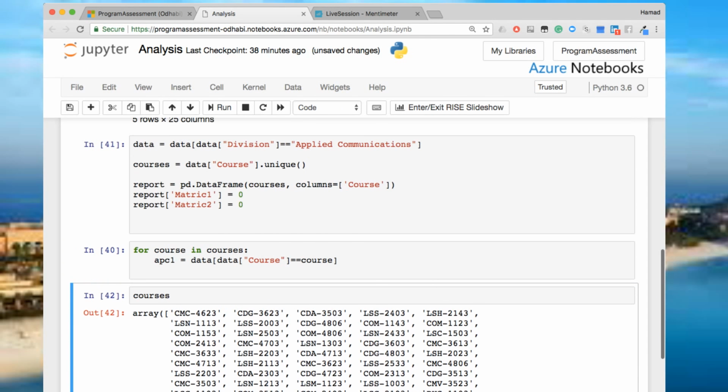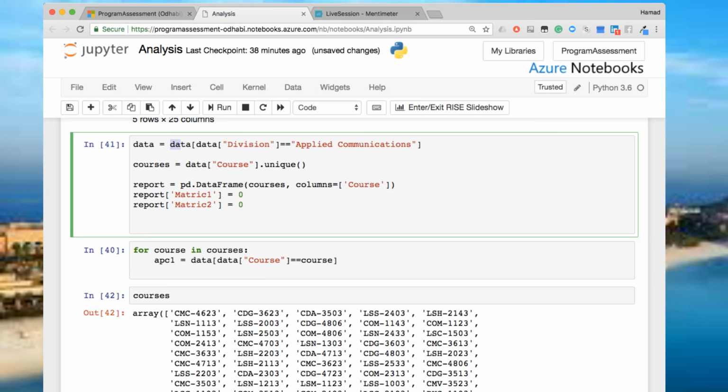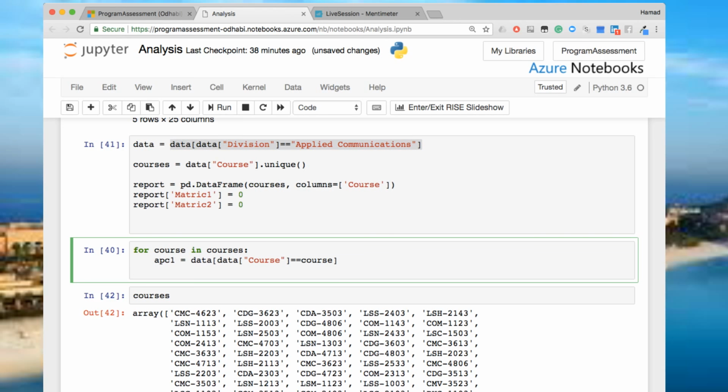Okay, let's come back to this one, which we were discussing. So now, as we said, this line filters data by selecting only the division applied communication, and this line filters the data by looking only at the course that equals course.